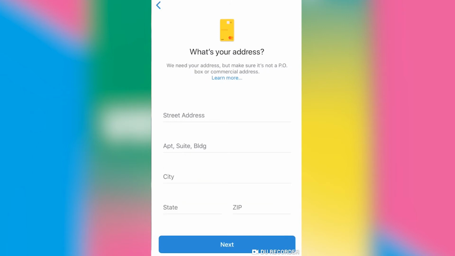In this window we basically have to provide our home address. It is very important that you complete all the fields with real and true data because the Venmo card will be sent to you at the address you indicate here. This is your address, this is the apartment or suite, if you live in one of these, this is the city, this is the state, and this is where you must write the zip code. After completing everything, we click on the next button.